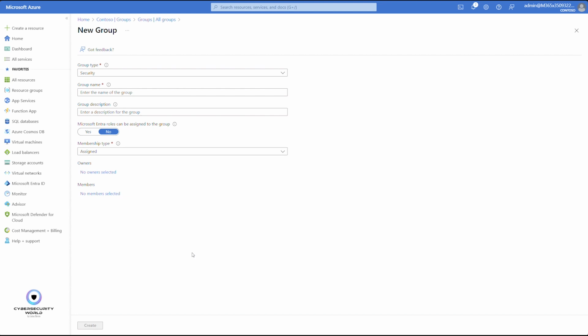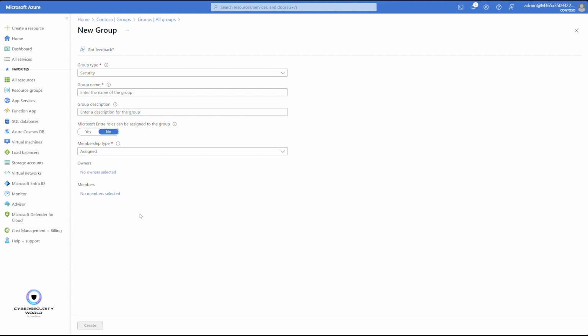Or on the other hand, someone may add other user accounts to the group and then practically exclude the user account from all conditional access policies. So that's the reason why you should use these role assignable groups. Because role assignable groups have strict requirements on who can manage group membership. Only global administrators and privileged role administrators can manage membership of role assignable groups. And this attribute needs to be set when you create the group. It cannot be changed afterwards.